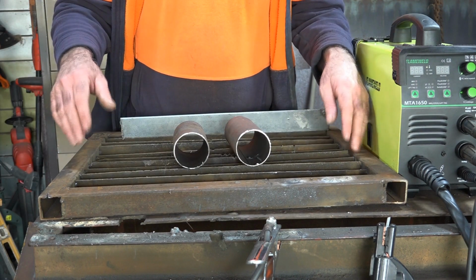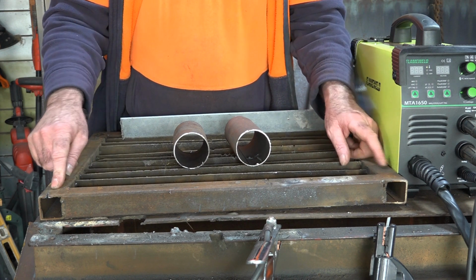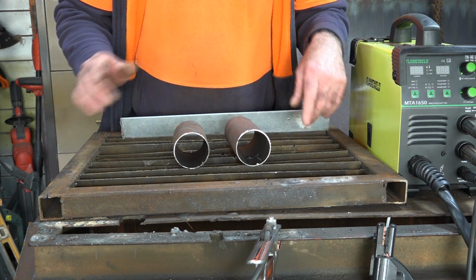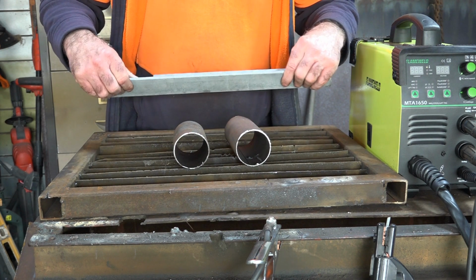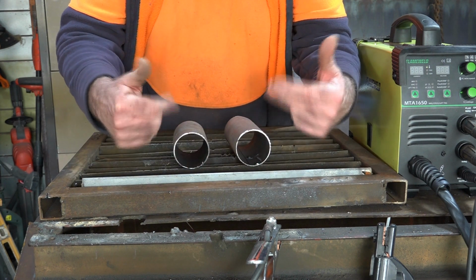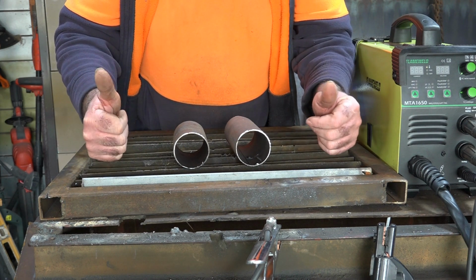So this frame here, guys, is just a little plasma cutting table that I made up. It's just a bit of 40 by 40 box, and it's got some slats welded into it, just so I could hold my plasma cutting off my workshop table here. But I can also use it for welding up pipe. I've got a bit of old angle here, so if I stick the angle in here, it'll give me a little bit of a lip here that I can roll my pipe on, hopefully, and we can weld it. The proof will be in the pudding, guys.